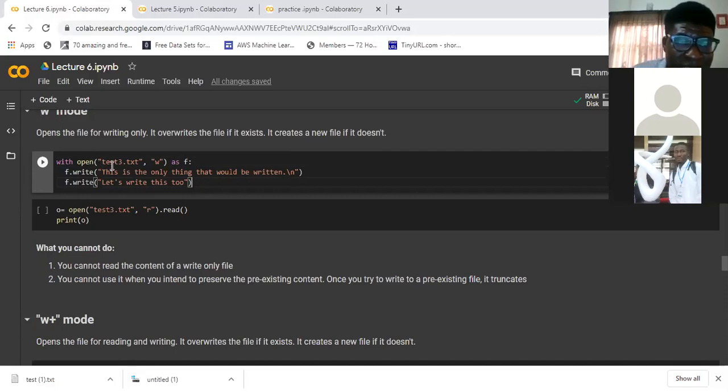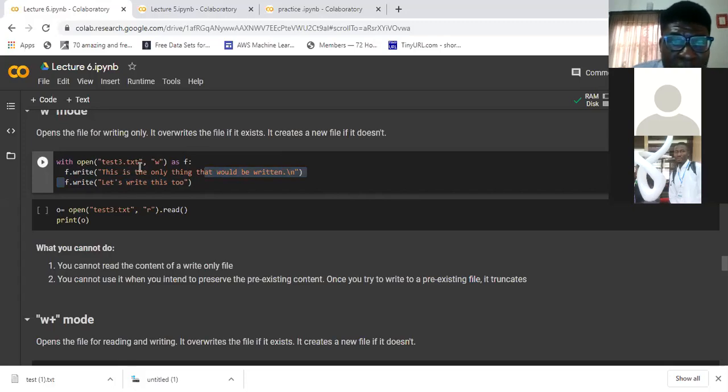So now there's nothing like test3.txt, but I'm opening the file using W mode and I'm saving it as F. Now I'm writing, this is the only thing that would be written. Let's write these two. So this is me writing a line. I'm writing this also inside this file that I've saved with F. Now let me run this.